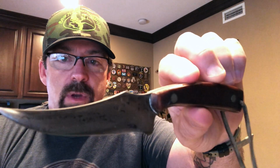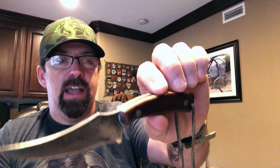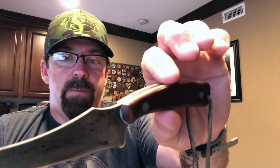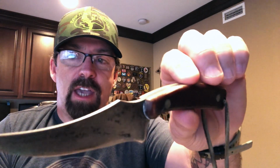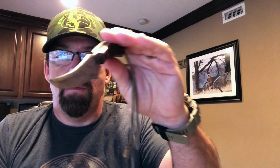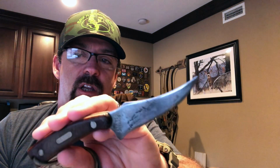This knife right now is one of my safe queens. I don't have it in the rotation because of the sentimental value. I don't have my dad anymore, but I keep it close, and every once in a while I take it out and look at it. It's just an awesome blade, and I'm happy I had the chance to carry this knife on a lot of adventures up in northern Maine. Set that off to the side.